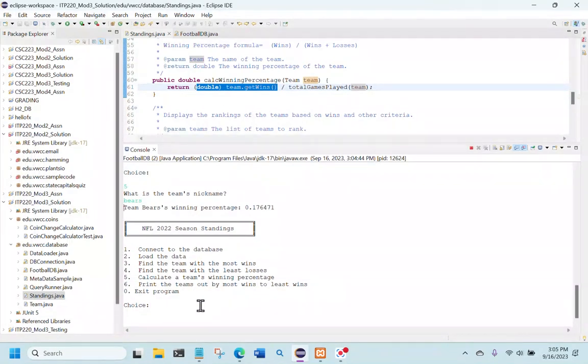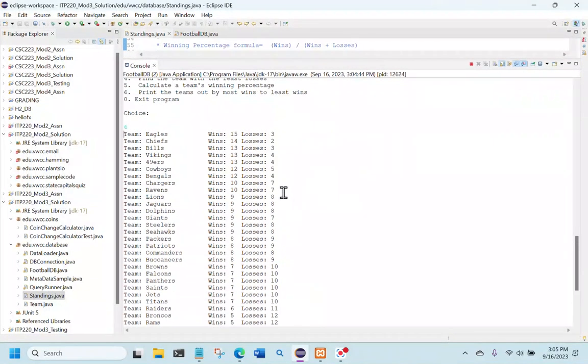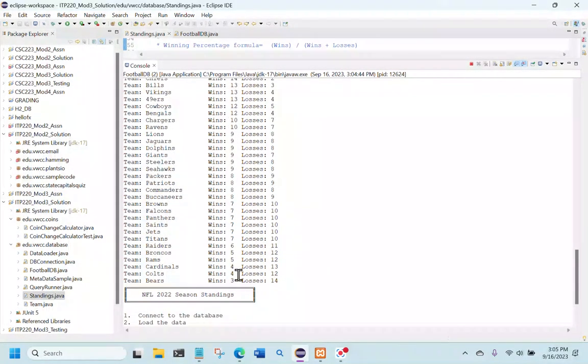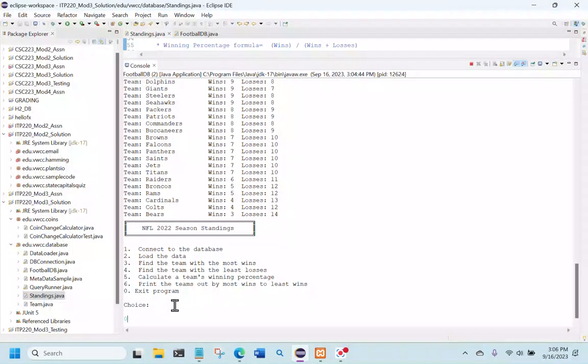Okay. So that looks correct. Let's check the last one. Yep, and that is what we're looking for. So it's a printout from most wins to least wins. And we can exit that program.